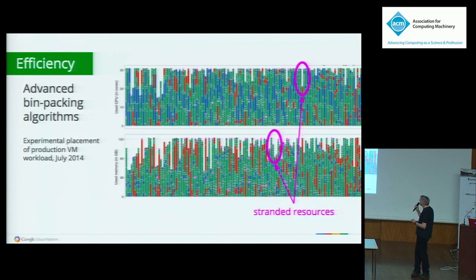And the thing to look for here is the spaces that are white in one area and not white in the other, because those are stranded resources. So for example, at the bottom here, we've got a pile of unused memory that we can't use because we burnt up all the CPU. So that basically is wasted. You want a packing algorithm that doesn't do that. And we spent a lot of effort trying to make sure our packing algorithms are less inefficient. Things over in this portion here aren't so bad, right? Because we've got spare memory and spare CPU, so that's actually just an opportunity.